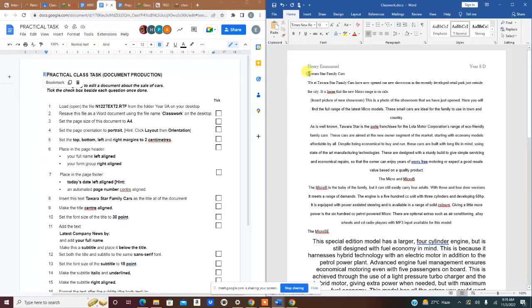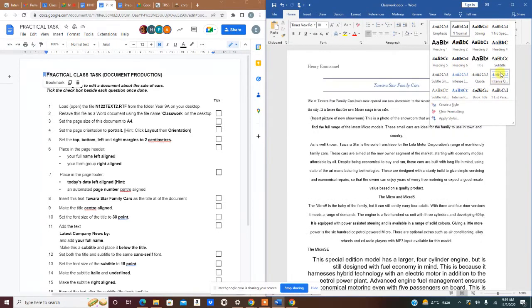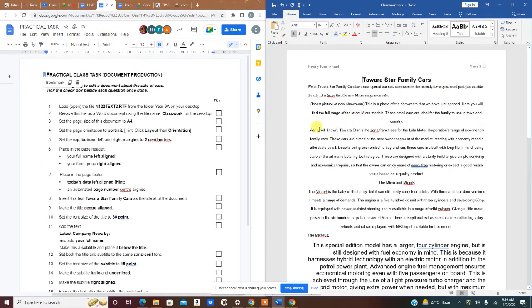Now what I would suggest you do sometimes is just maybe go to style and then choose title so that you remember. Okay, so I'll choose title for now, and then it says make the center the line, so it's already centered the line for me. I don't need to do that. Set the font size to 30 points, so I'm going to select all of this and then font size 30 points.